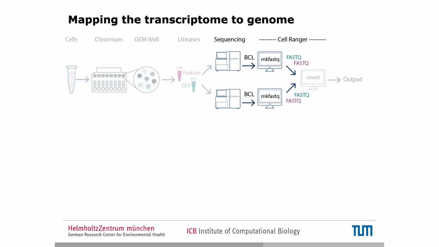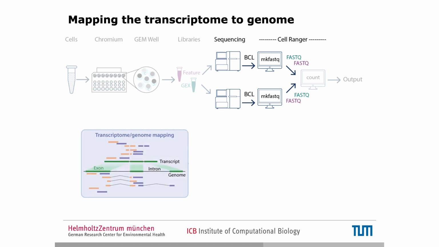Here in this picture you see the Cell Ranger denoted. So Cell Ranger is a software from 10x Genomics that comes with the 10x Genomics library prep system. So they also have the software that helps you to map your FASTQ files, so let's say the sequences of your data, to make a count matrix. At the center we have a bioinformatics core facility that does the mapping for you if you ask them to.